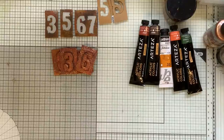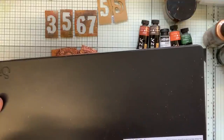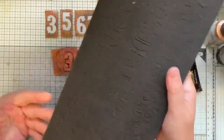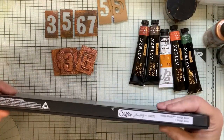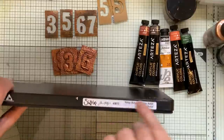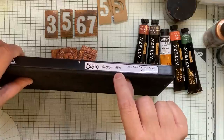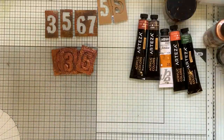I didn't tell anybody what paper pad I use from Tim Holtz on the other ones - it is 'Memorandums.' I was very fortunate they had an 80% sale, I think it was after Christmas. I bought two of these and a library card pocket thing, and honestly they were all under 20 quid. Someone said this is more like 80 now - oh my gosh. The Tim Holtz one I used is 658 772 Vintage Market, and I think it was like 70 or 80 pounds, so I was very fortunate.